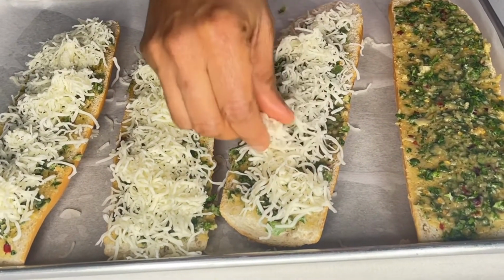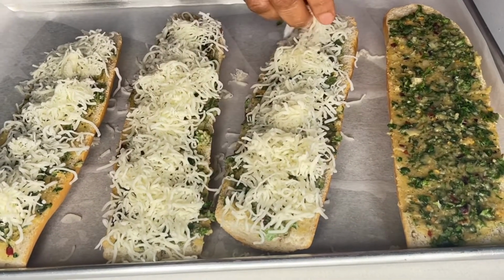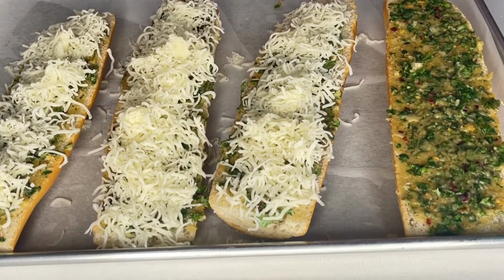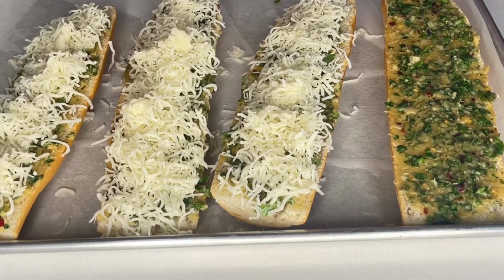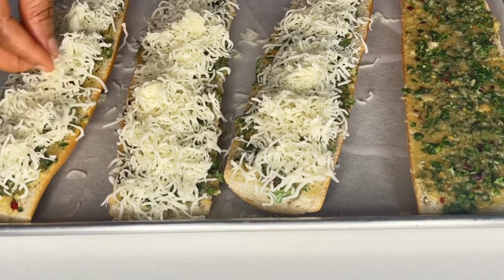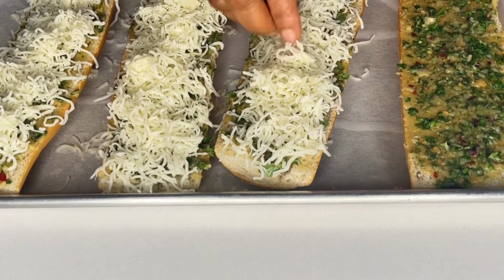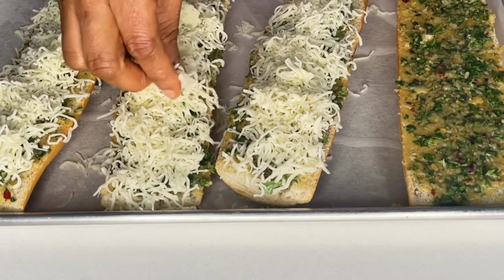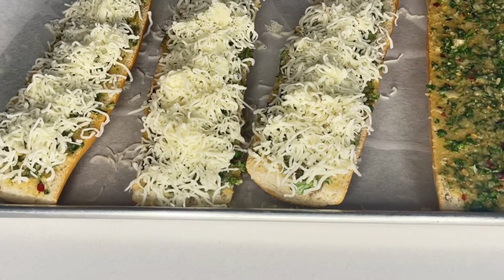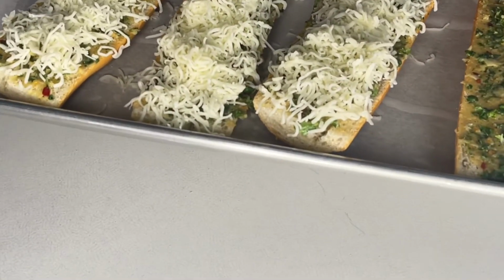So guys, this is another way to transform your baguette to something delicious. If you like baguette, if you like garlic bread, this is a good way to get the two of them together in one recipe. These are simple recipes that will not break the bank, while you have something gourmet and delicious in your home to eat. So I'm gonna put this in the oven and we'll bake until everything is melted, then we bring them out.